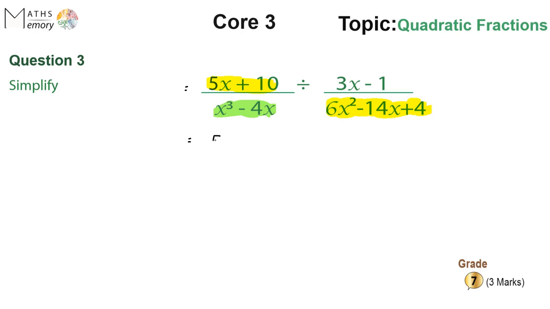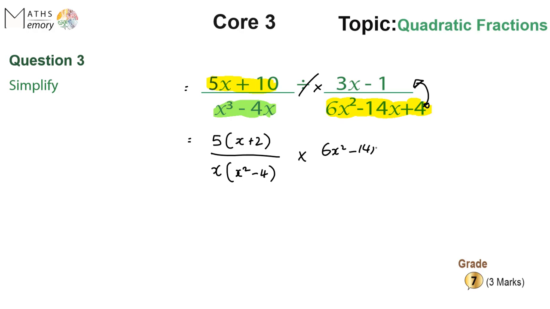5x plus 10, let's factorize this. So 5 outside, x plus 2. Now, this is hidden dots over here. We'll take x outside because x is in both. Treat it like simple factorizing. What goes over here? X squared minus 4. Okay. Take note, we can do something with this x squared minus 4 a bit later on. Divide. Let's flip this around straight away. So what we see over here goes over here. We'll make this a times sign. So obviously times, we have 6x squared minus 14x plus 4, and all over 3x minus 1. Now we've created quite a few brackets over here. That's good, because at the end we're going to cancel these brackets out.